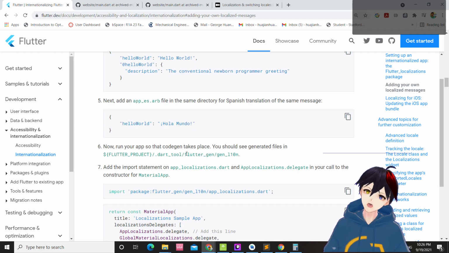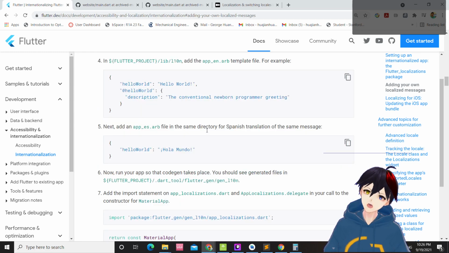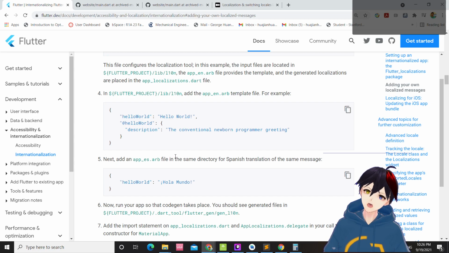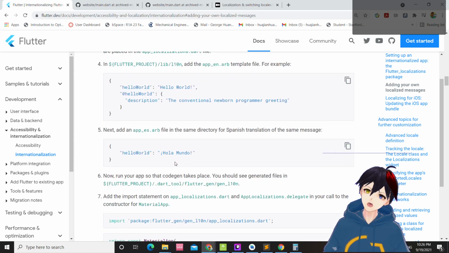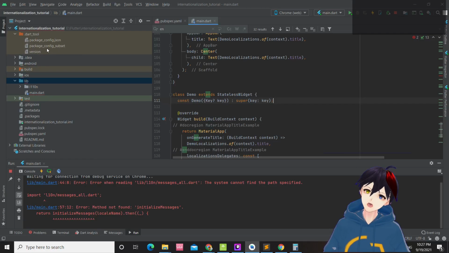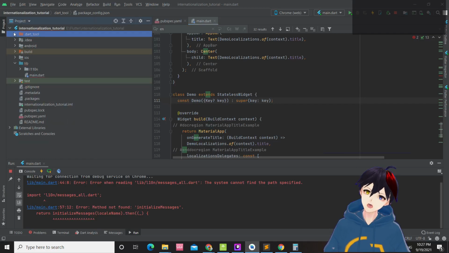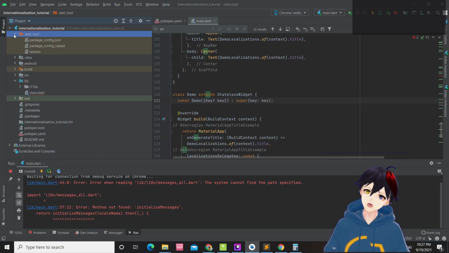The template file. I did. I do not see a Dart tool though. There's nothing here. That's so GG.